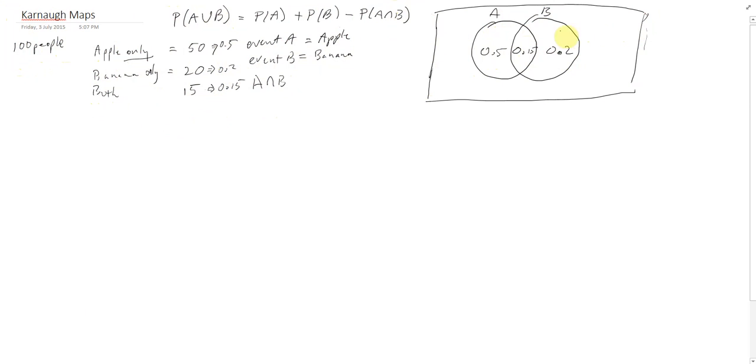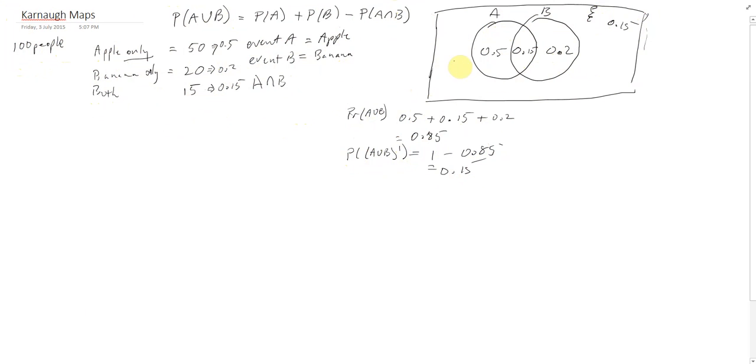Now, if we want to find out what goes on the outside, that's 0.5 plus 0.15 plus 0.2, which is 0.85. So to find out what's going on this outside bit, remember this is like the probability of the union of A with B. So to find out the probability of not the union, that's 1 minus 0.85, which gives 0.15. So out here, that's a 0.15 out there. Remembering this is our sample space. Okay.